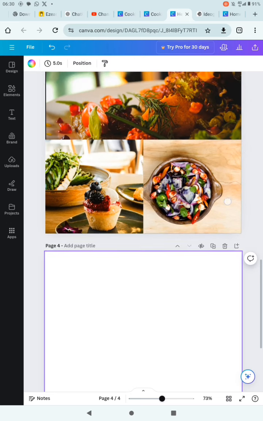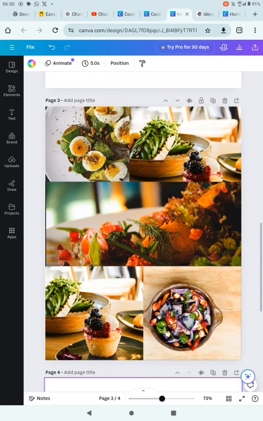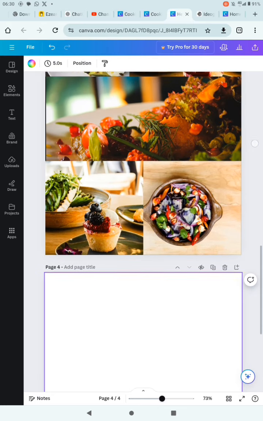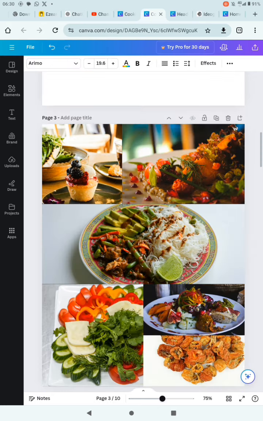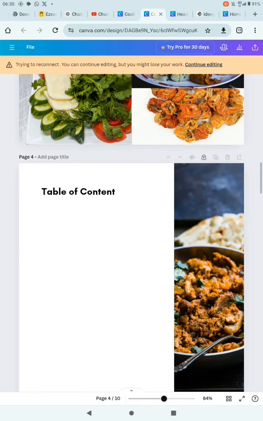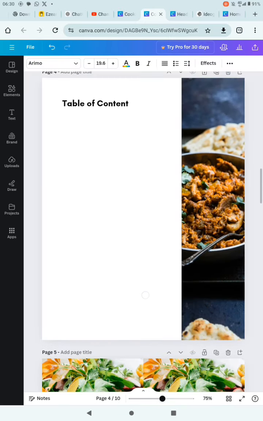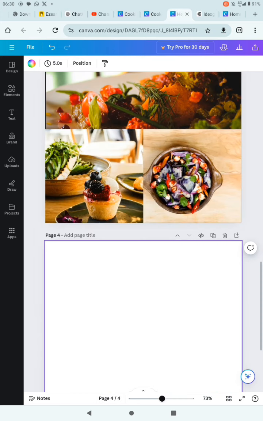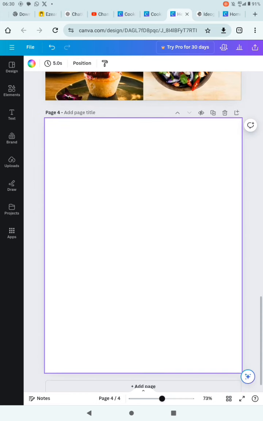So now that we are done doing this, the next thing we want to do according to this template is our table of content, which is very easy to do. You just have to put a shape by the side and a text that says table of contents.